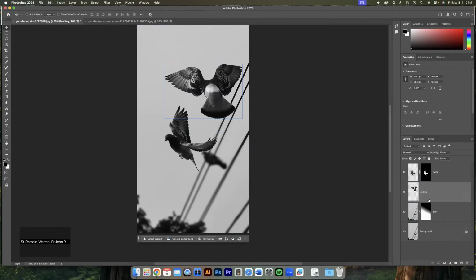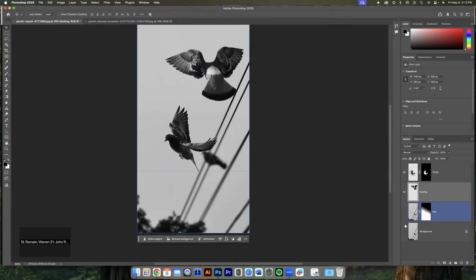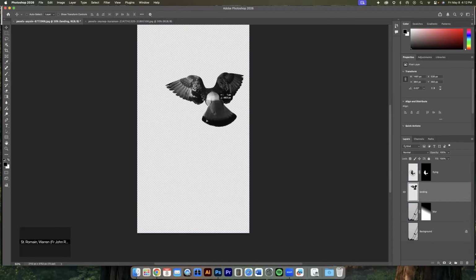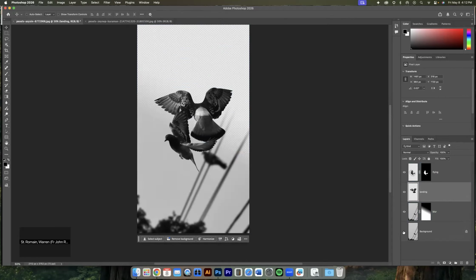So when I do that, you'll see the mask goes away and now this image is cut out from the background. The gray is missing. I'm going to undo so you can see it better. Command Z, Command Shift Z, undo and redo, and you can see the gray disappears from that image. So now our bird has no gray background, it has no mask, it's just a literal cutout of that bird. I'm going to turn these off just to make it really clear to see what you're seeing. There's our bird, there's no other gray around that anymore. Okay, let's bring this back, bring this back, bring this back.